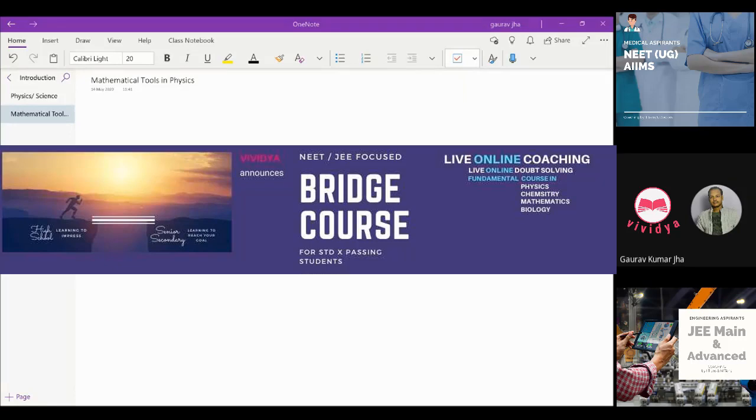Sometimes we use some tools. For example, a plumber will use a different tool, an electrician will use a different tool, a construction worker will use different tools. What do the tools do? Yeah, it makes things easy, right? Handy. Yes, it makes things easy, and that's exactly what we are going to learn. So we will be doing mathematical tools that will make physics easy.